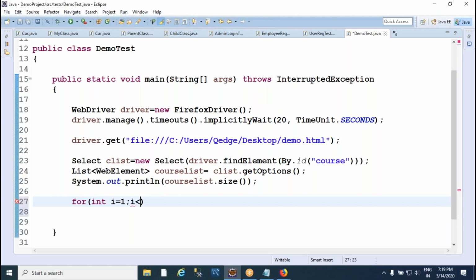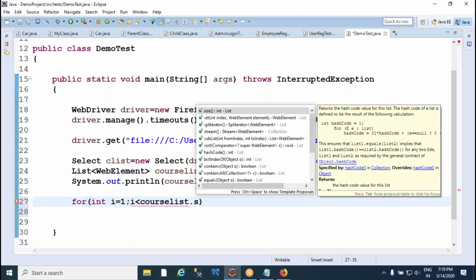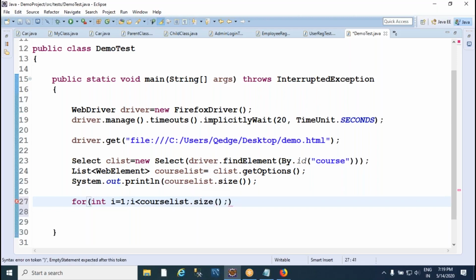Then i less than courseList.size(), i++.